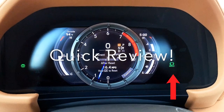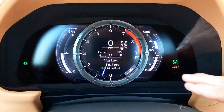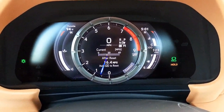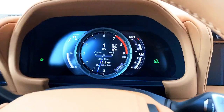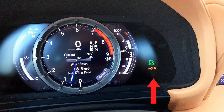The brake hold feature is turned on, but it's not actively holding the brake. Once I come to a complete stop and I see the word hold lit in gold, then I can remove my foot from the brake. When you're ready to go, just gently apply the accelerator. Come to a complete stop and brake hold has engaged again.